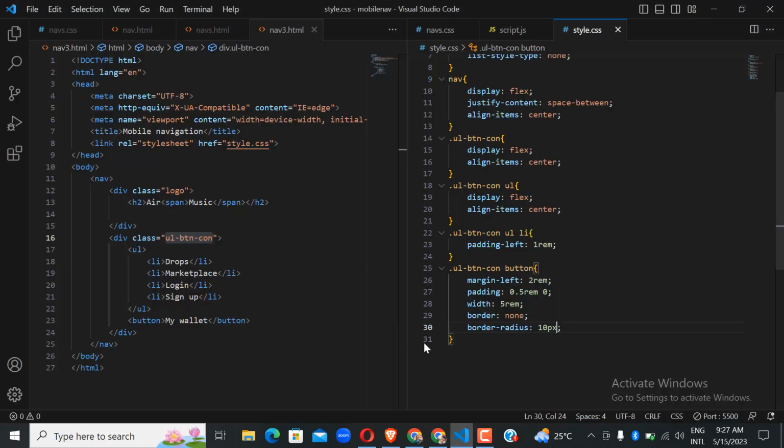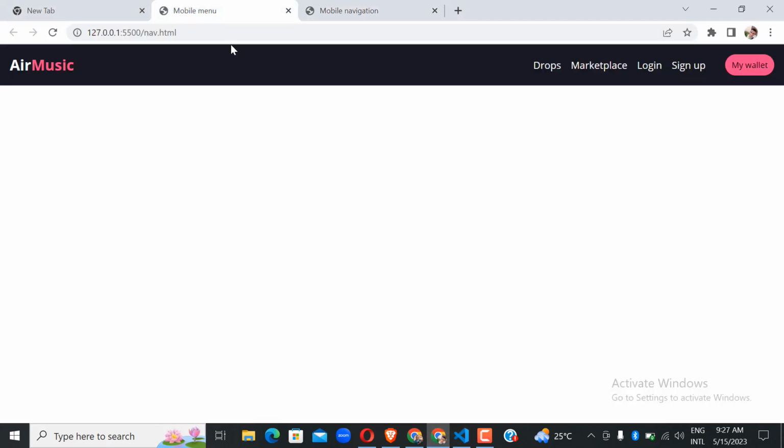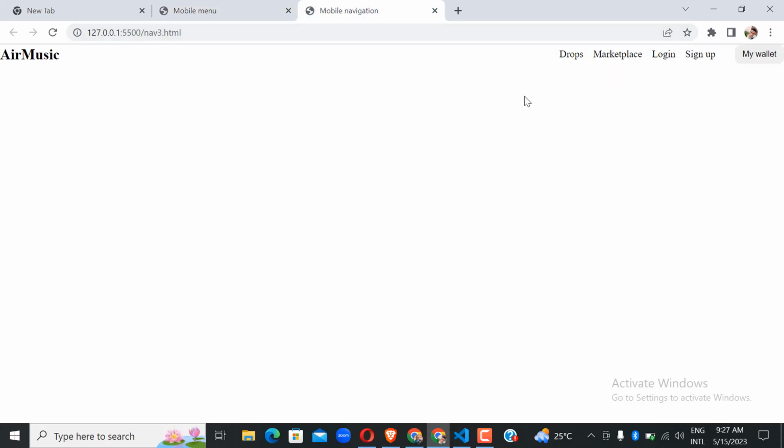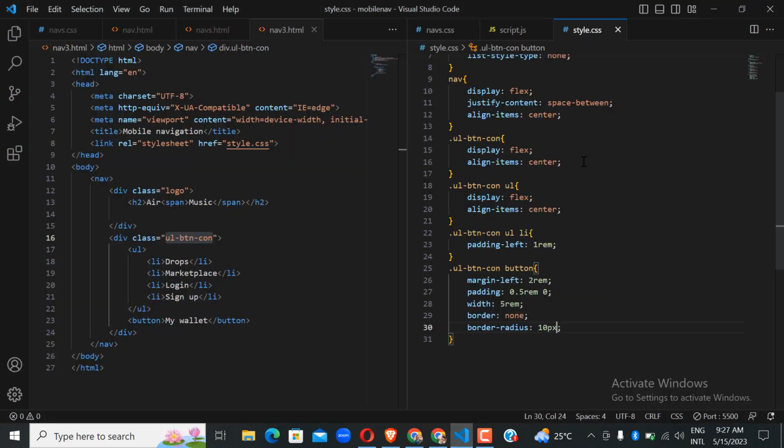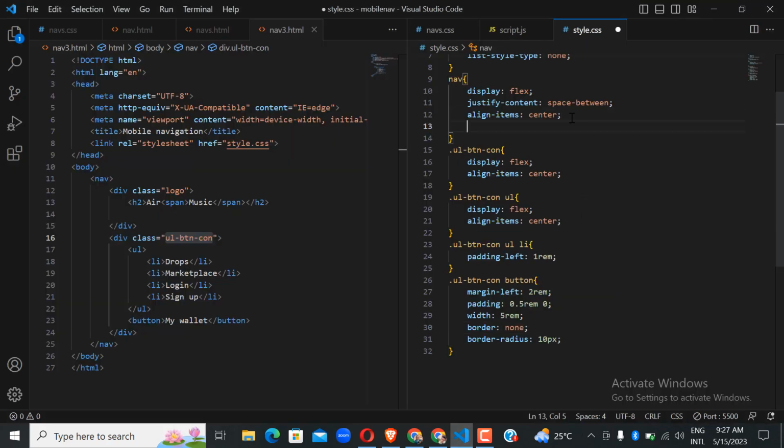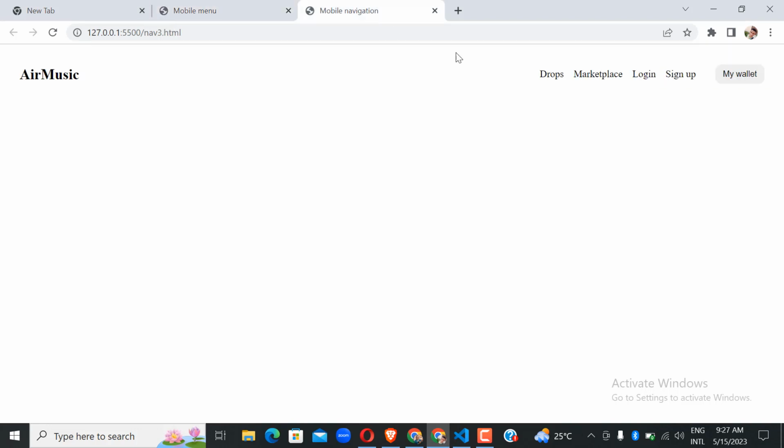So let's also give space. As you can see in our sample here, we have a whole lot of space. All of these things are not touching our browser. But in our project here, they are almost touching our browser. So we have to give padding to our navigation tag. So let's give it padding of 2%, 2rem, so that we can have space in between our elements. Now let's see what we have done so far. Exactly, that's what we're looking for.